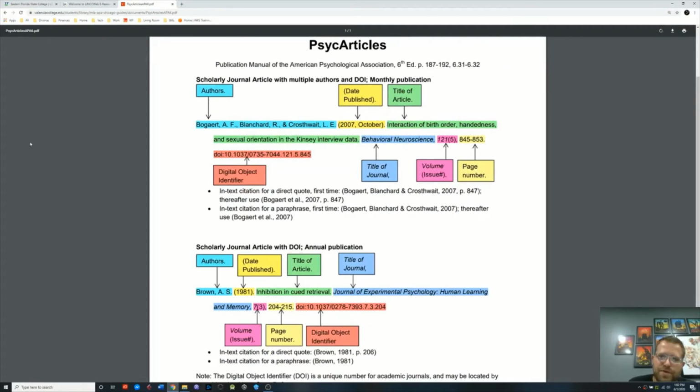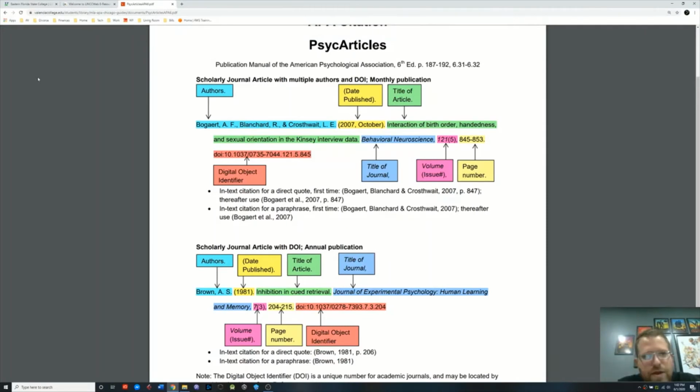Just a couple of things we'll go over really quick. We'll use the first one as an example. You have the authors listed: last name, comma, first initial, period, space, middle initial, period, and then a comma if you have 3 or more. If it was just 2, you would use the ampersand.